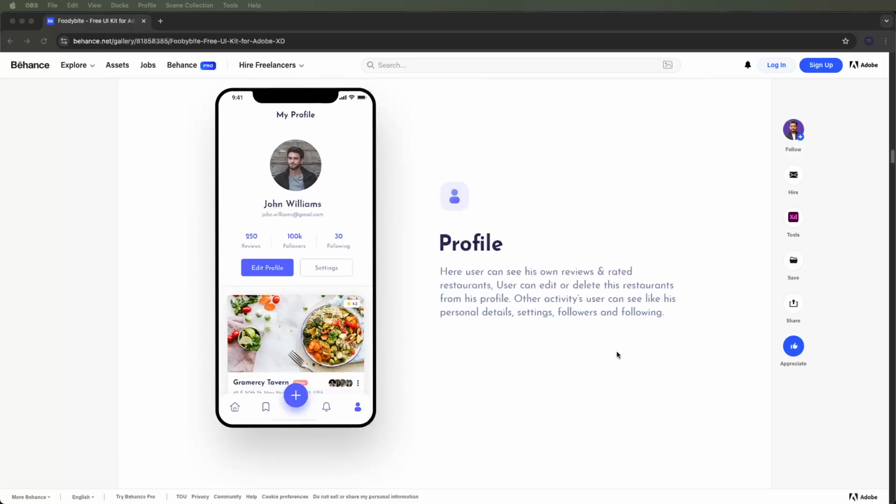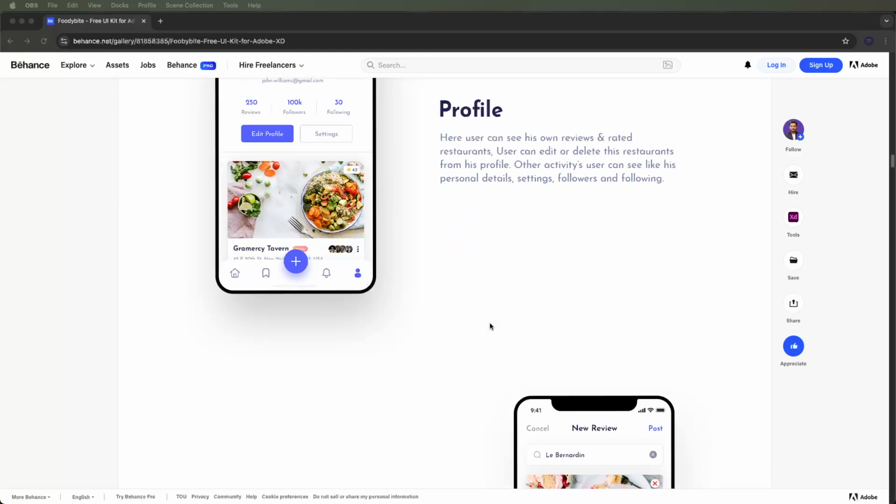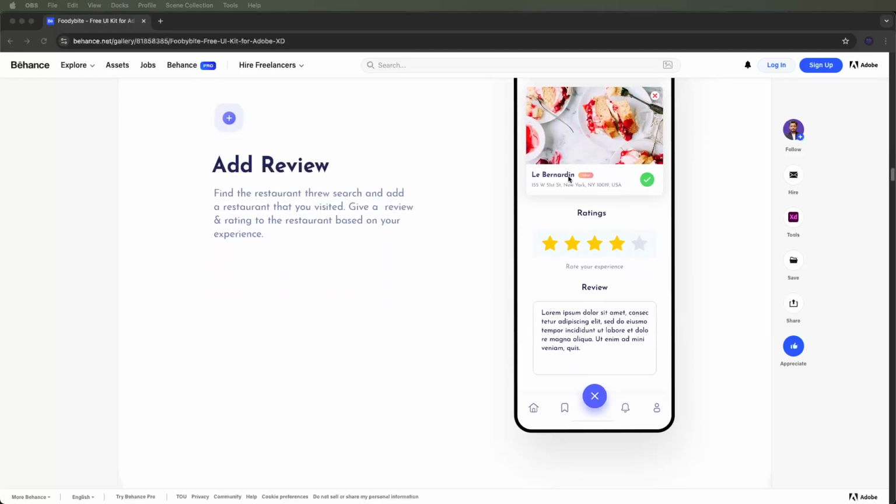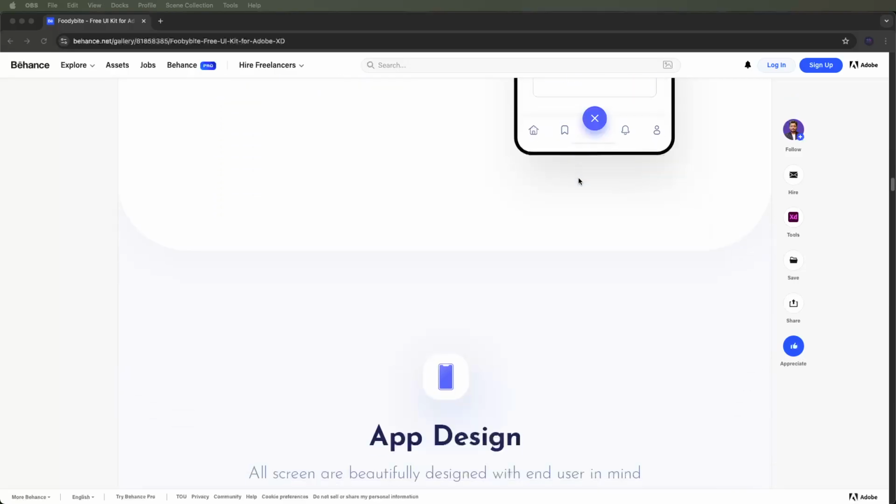And this is the user profile screen. Inside we need to show the user image, name, email address, total reviews, followers, followings, edit profile settings, and related restaurants, and the created posts we need to show here. And here is another screen, the add review screen. Inside you need to give ratings to a particular restaurant and write down the review, and show and set good screen UI like this.